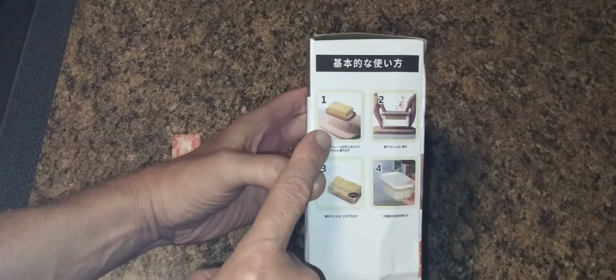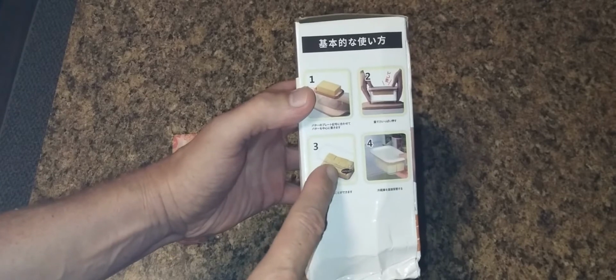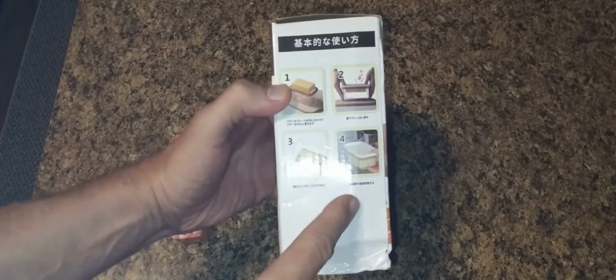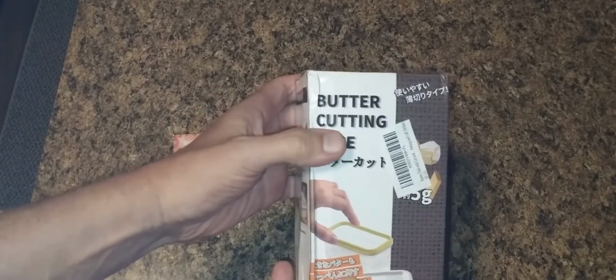It shows you how you do it. You put your butter in there on the top and then you smash it down, and it supposedly is going to cut it into little loaves like you see when you go out to restaurants. And then it has a sealed container that you can put on top. Put it right in your refrigerator. Butter cutting case. Nice, right?